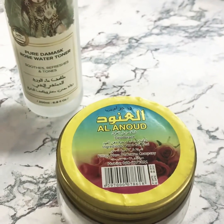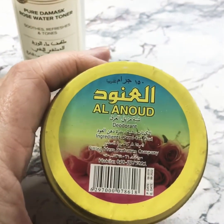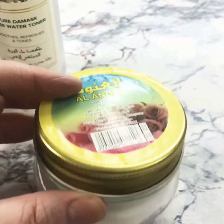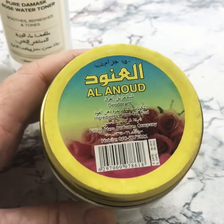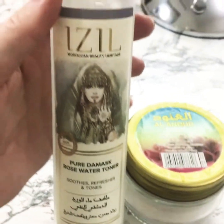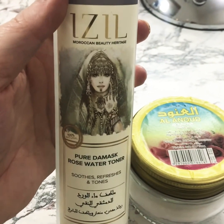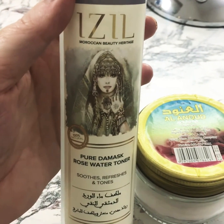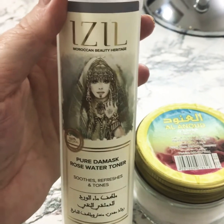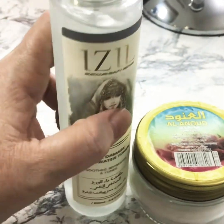Now, a last couple of things that are fragrance that we're going to discuss today. This is a powdered deodorant that you can buy from the supermarket here. And I just love the container. Okay. Then rose water. Now, I usually get this from Lebanon. One of my friends brings it over, but this brand sent me a beautiful skincare product. It's Moroccan, this one. I keep this in the fridge and just spray it on my face as a toner. But it's also rose scented, so it's absolutely delicious.